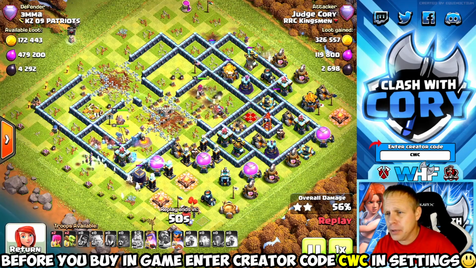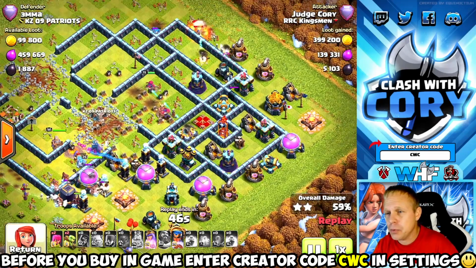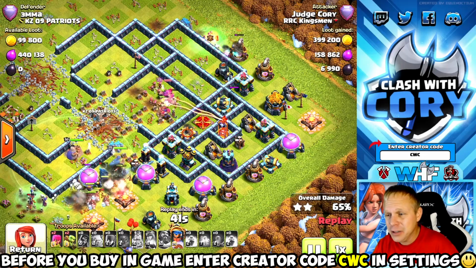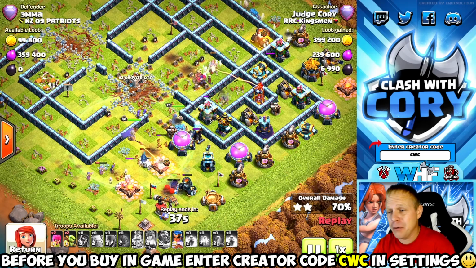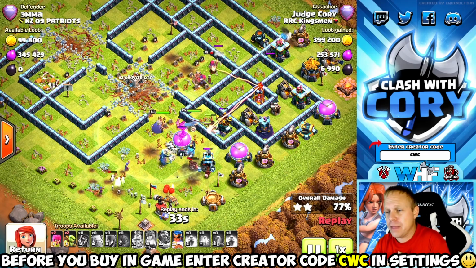Queen is looking pretty good over there, but she's about to start taking full fire from that expo. If she can get rid of that wizard tower, that's going to allow those couple witches there to stay alive a little bit longer. And then of course we still got plenty of witches and a P.E.K.K.A. coming around on that bottom left hand side. We still have a few hog riders left tanking in front of that royal champion.